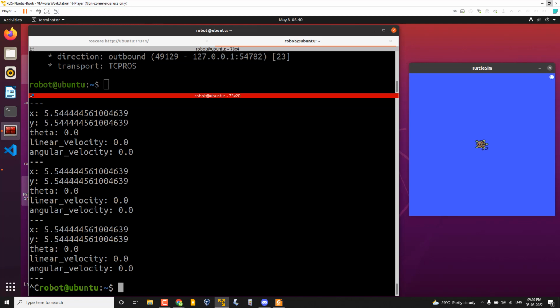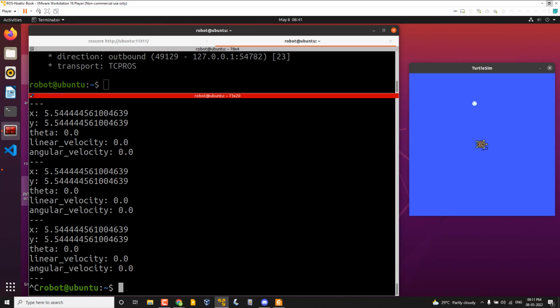This is 0, 0, top left, I guess, and this is around 5.5. Total is, I think, 10. So that is x and y. So the turtle is in the center, and the theta is 0. Theta means the rotation.